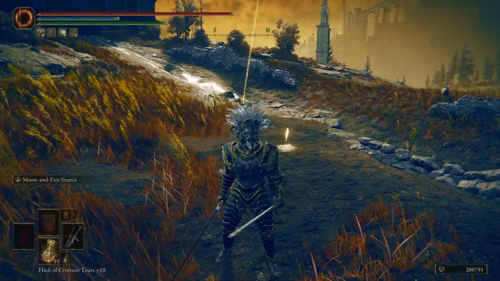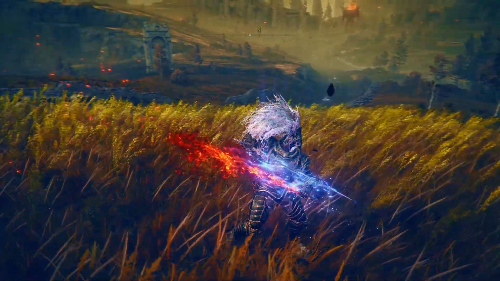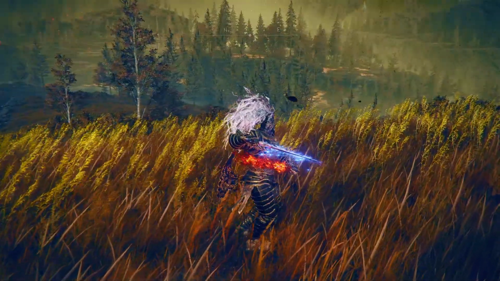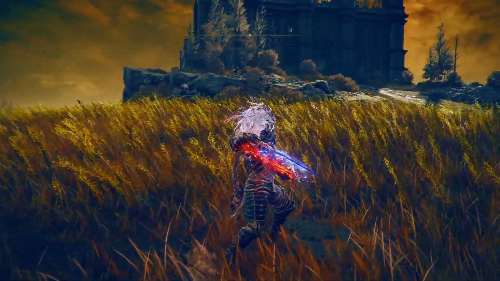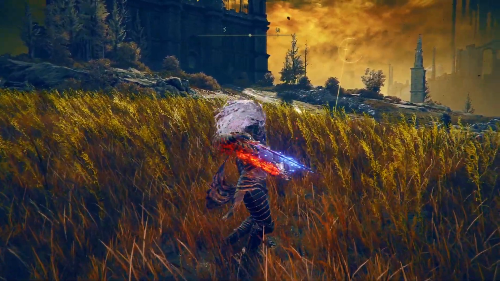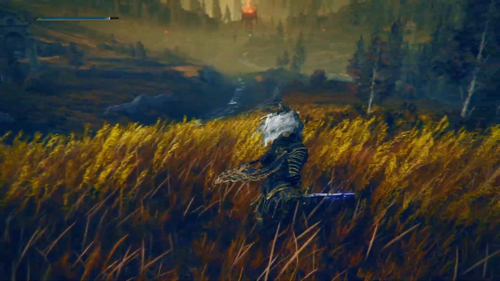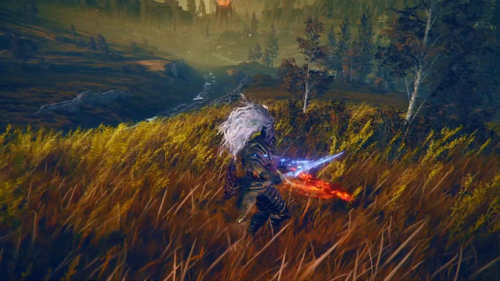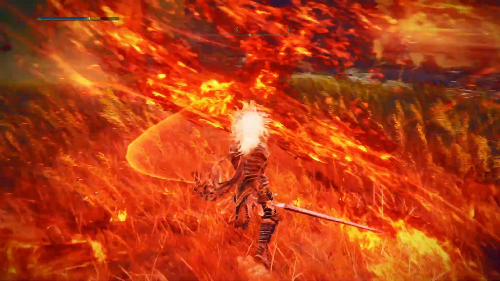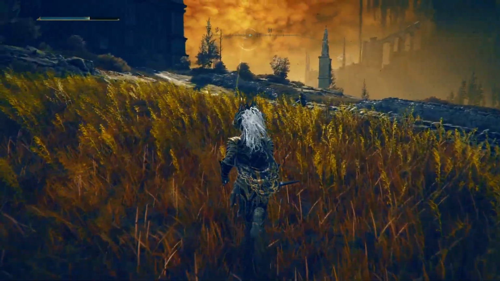Let's try out the weapon. Can I? Ooh! Damn. So, this has a stance. So if you have the talisman and then you equip this weapon, they will do a lot more damage. Whoa, this is a cool weapon. I really want to use this.